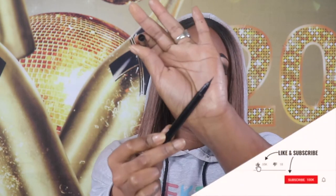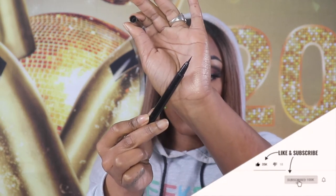So this liner is a felt tip liner. And you guys, this is one of my favorite liquid liners. I remember I lost this at one point, and I was really upset because this was one of my favorite ones, and now it's trying to dry out. But here's the swatch right here. I kept it on my desk so that I could remember to show you guys and so that I won't lose it again, but I think I'm gonna have to throw it away now because she's really drying out.